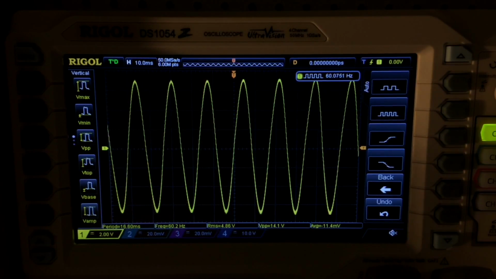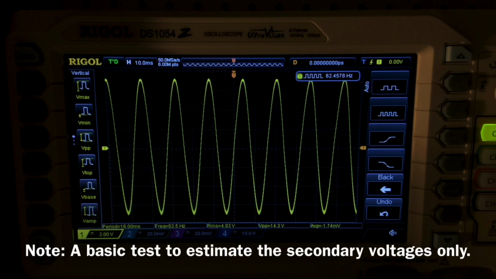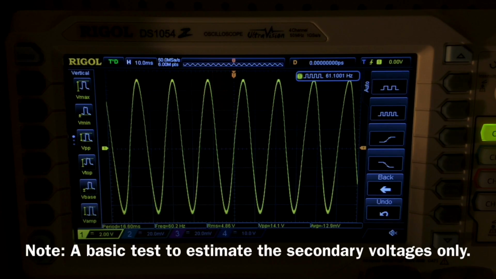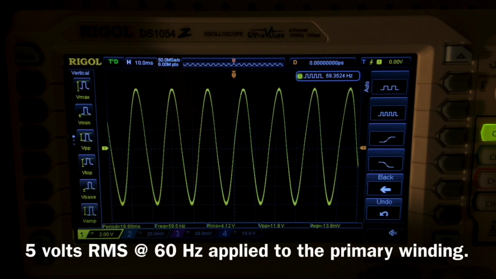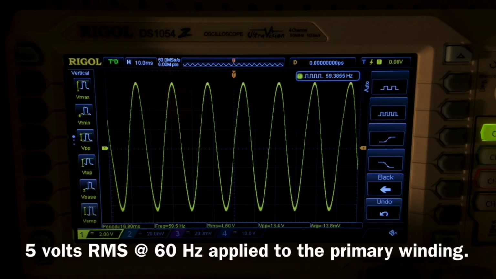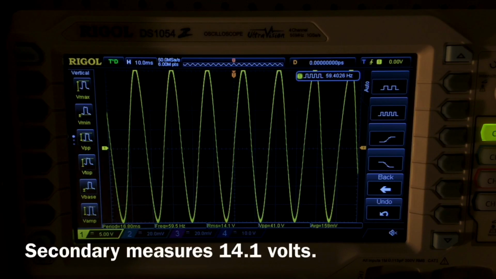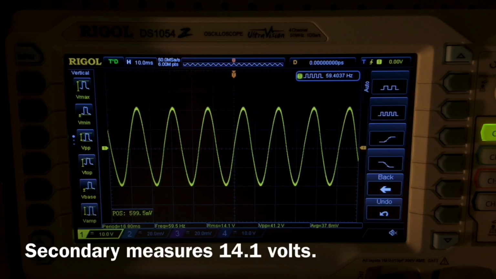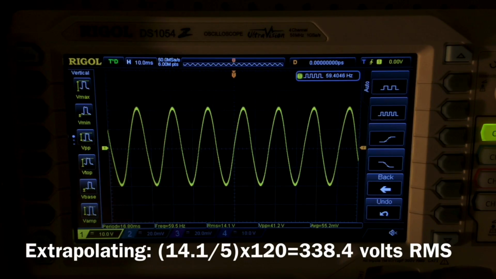For those out there that have watched my channel in the past, you guys have seen me do this. What I'm going to do, which I believe is a safer approach, is use my audio signal generator. I'm going to generate a signal around 60 hertz at around 5 volts RMS to the primary side of the transformer. And then we'll take a look and record the output measurements of the transformer for the high voltage windings back to center tap, in addition to capturing the heater string for the 5Y3GT, which should come back to 5 volts, and the other heaters at 6.3 volts.